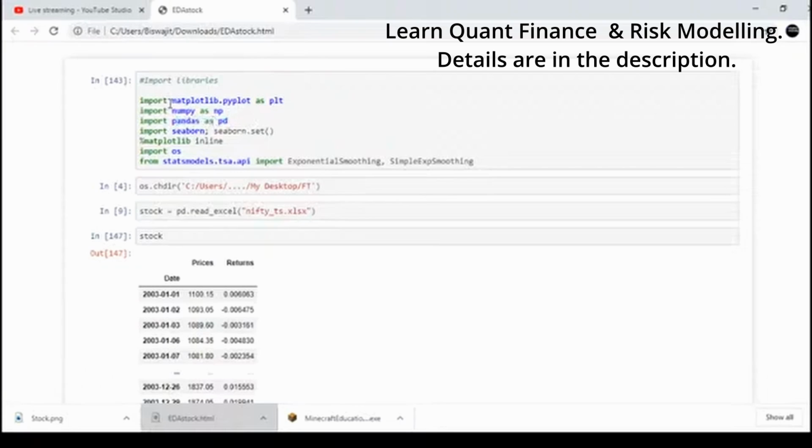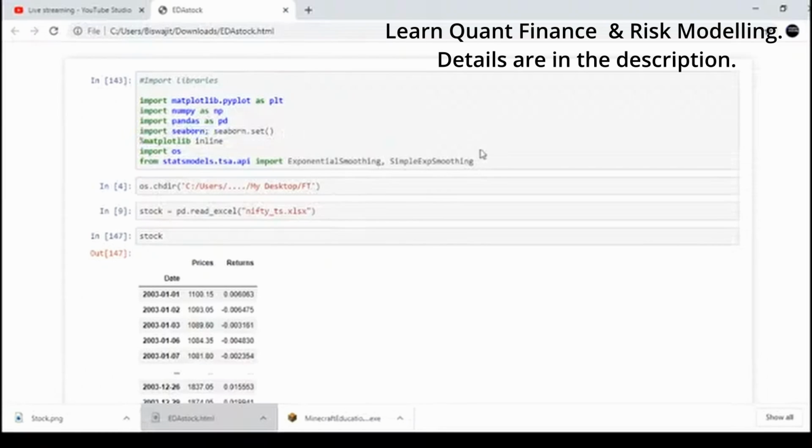Matplotlib is for plotting, data visualization. NumPy and Pandas can be used for data handling, summarizing data, splitting data into different parts, and things like that. Very useful libraries. Seaborn is another library which can be used for data visualization.